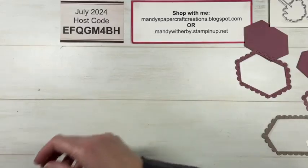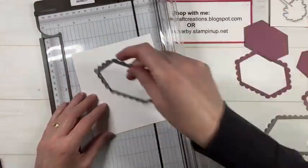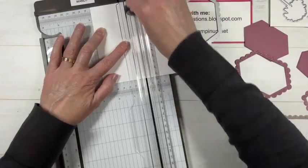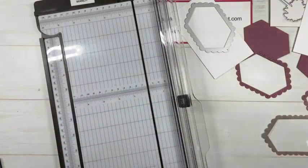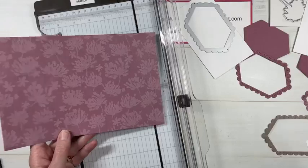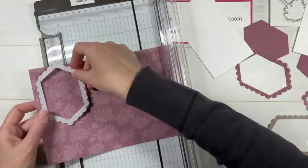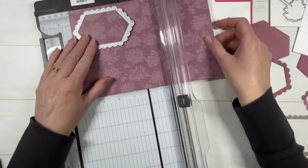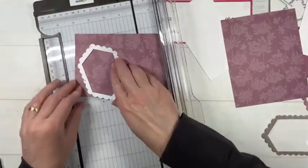Let's get that white cardstock again. Should be matchy-matchy. Okay, so we've got that one, and we'll get some more of that DSP. Which one was it now? This one. Here we go.